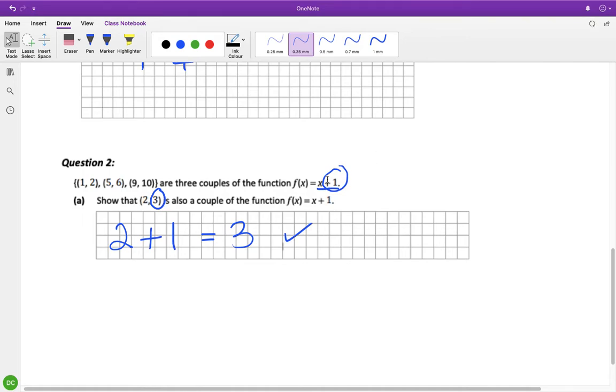So that's how you use these. You start with the thing on the left and you add whatever it says. In this case, the thing on the left was 2, and the function told us to add 1. So 2 plus 1 we know is 3, and if you look back, it should have been 3. You can do it with any of them. So if you take, say, this one here, take the one on the left, the function says add 1. We know 5 plus 1 is 6. Look back, 6 is correct. So that's how you work that one.